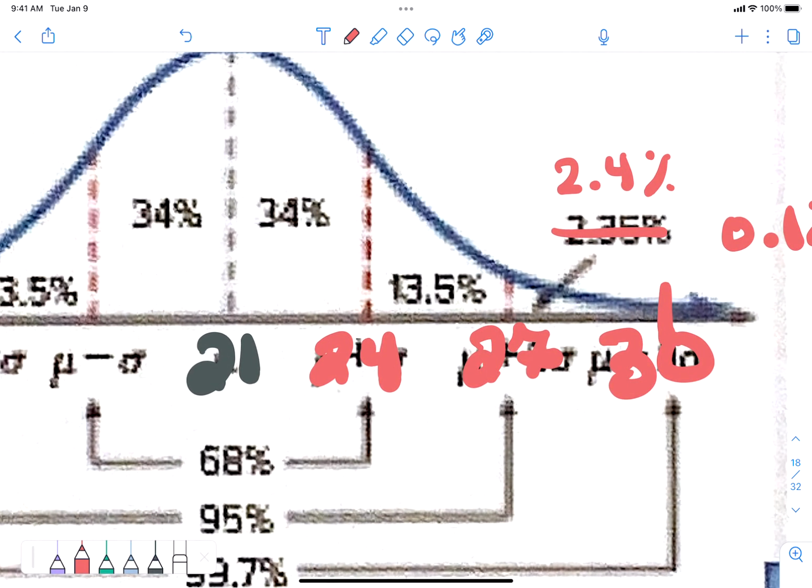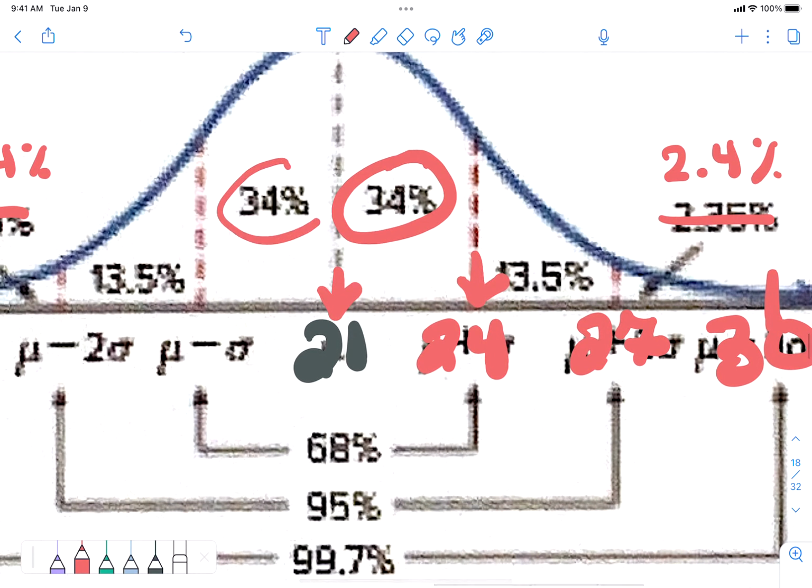Now, here's the deal. They will give you the standard deviation and the average. So according to the empirical rule, some old dead guy crunched a bunch of numbers, looked at a bunch of data sets, and he said that approximately 34% of all people score between the average and 1 standard deviation above average. In this case, it would be 21 to 24. So 34% of people are going to score between a 21 and a 24. On the opposite end, 34% of people are also going to score between an 18 and a 21.